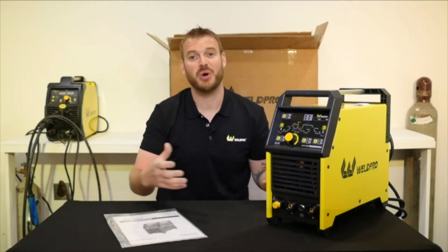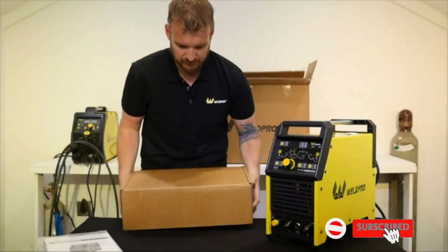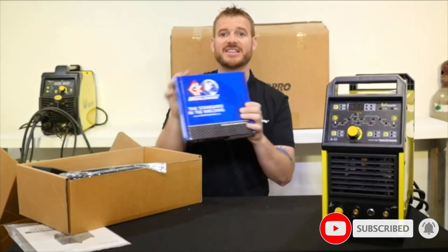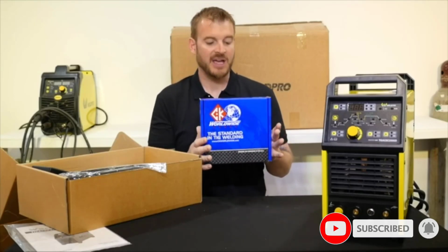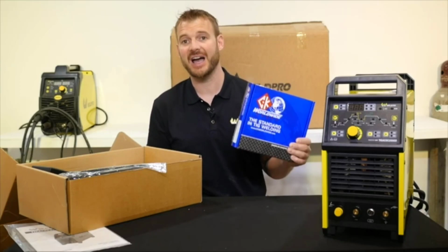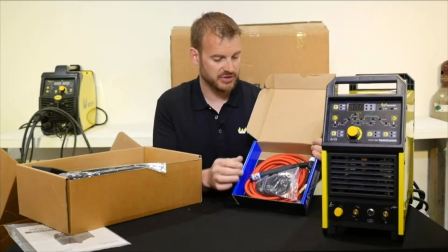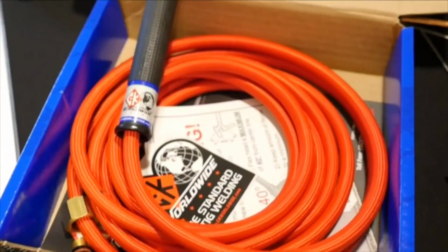postflow, and upslope/downslope settings. The TIG Welder is equipped with an IGBT inverter for optimal performance and a digital LCD display for easy operation. It also features a flexible torch for greater convenience and control. Additionally, its copper wire system ensures high-quality welds and a durable construction.